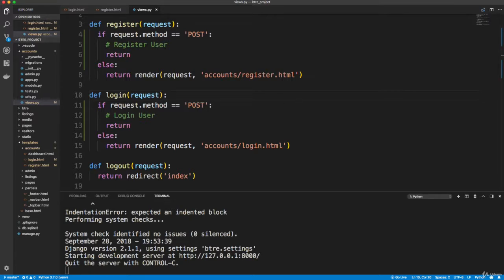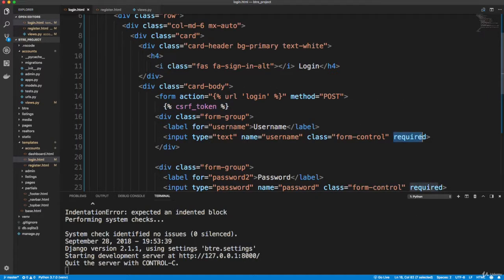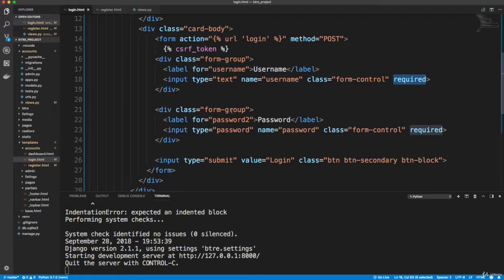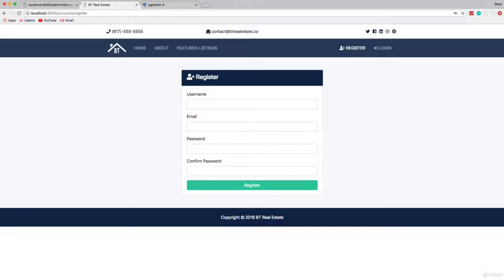We're going to do a little bit of validation. For instance, I'm going to keep a lot of the validation on the client side. So basically what I mean is we have required here. We could do min length if you want. I'm not going to get too deep into validation on the client side, just some basic stuff like the built-in HTML5 JavaScript stuff. On the server side, we need to make sure that these passwords match.